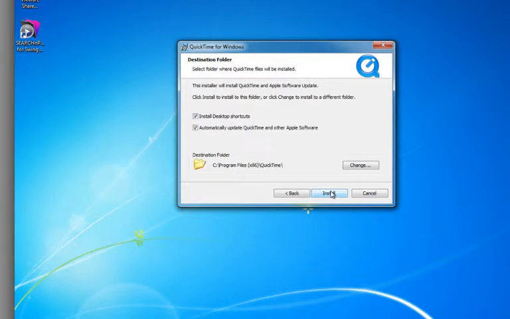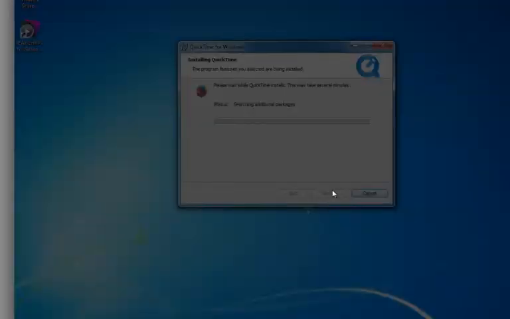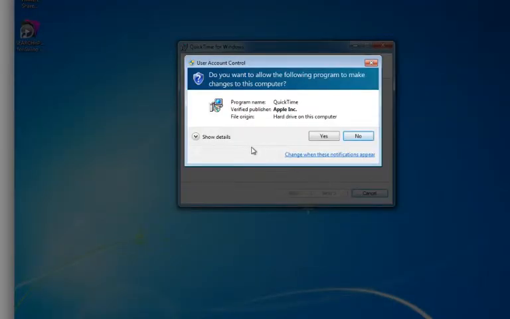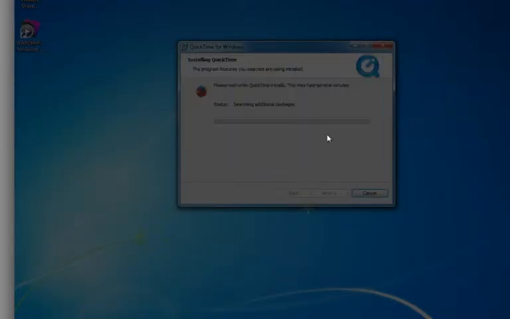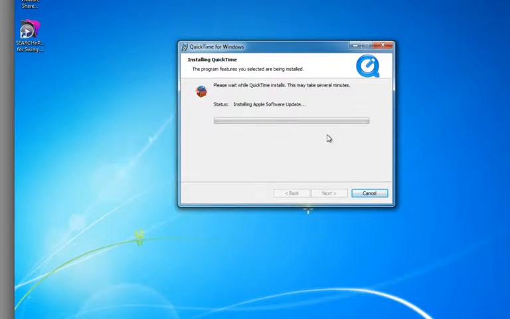I'm just going to click all the way through. We don't really need any desktop shortcut for that. That's just taking up extra space on the desktop. But yeah, automatically do the updates. I think that's usually a good recommendation. Install. Yes, we'll let Apple make these changes.